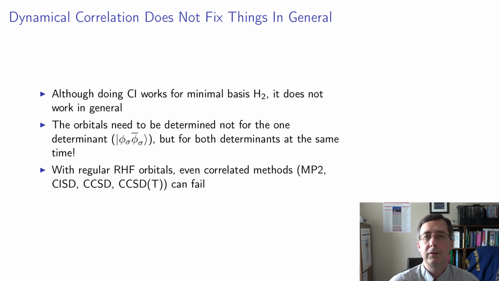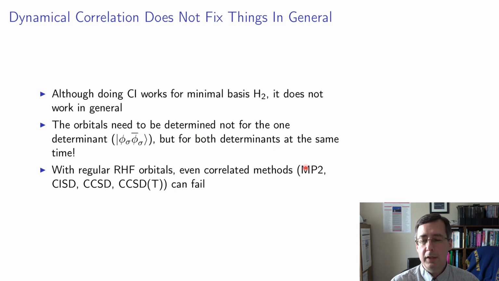Well, really, I should find good orbitals that minimize the energy of the entire wave function, the CI wave function, not just a single Slater determinant. So I want unbiased molecular orbitals. The ones I usually get are biased towards the particular electron configuration I choose for the Hartree-Fock. So I need a way to do that, and we'll talk about how to do that in a minute. It's called MCSCF.